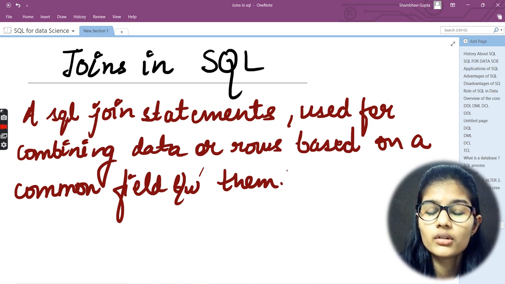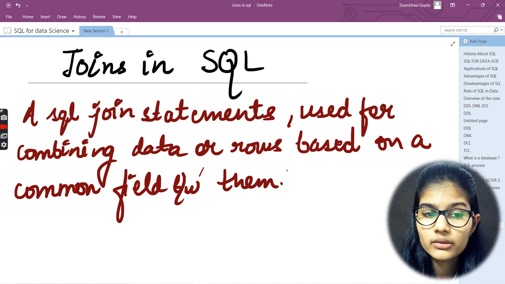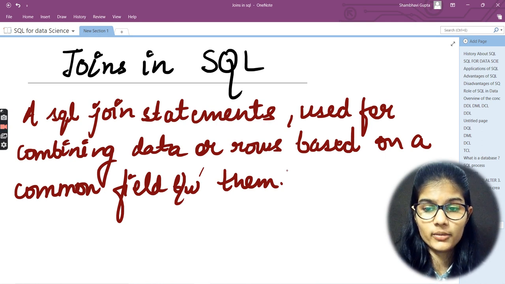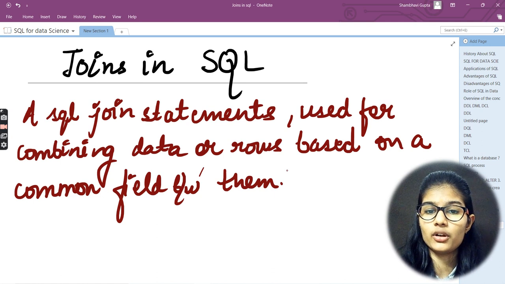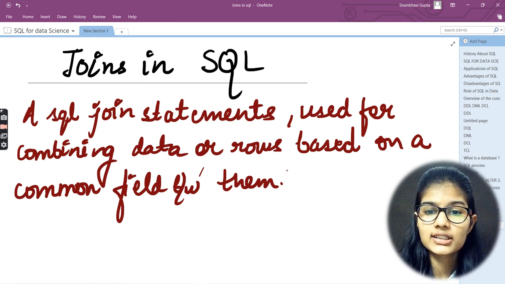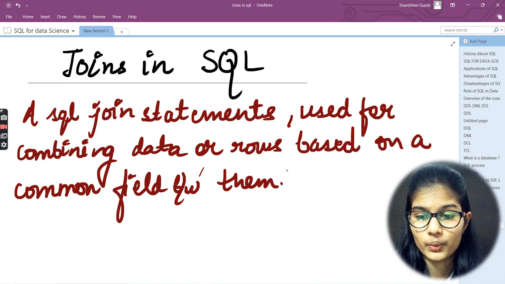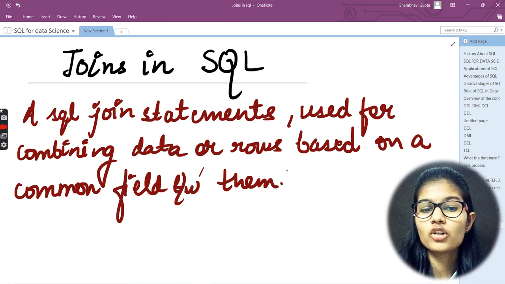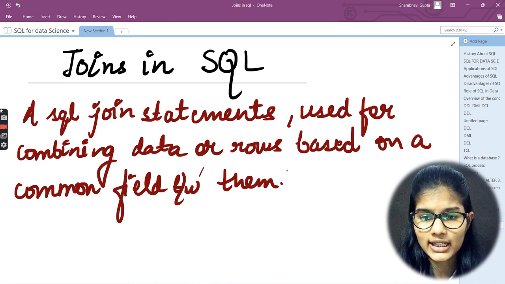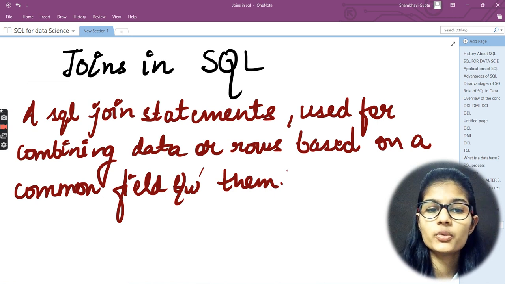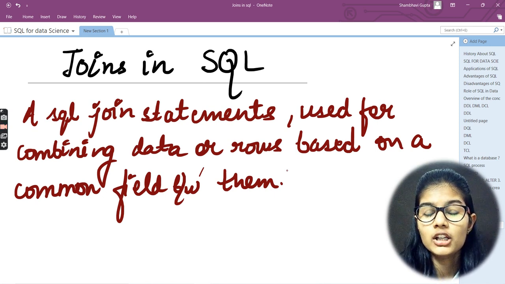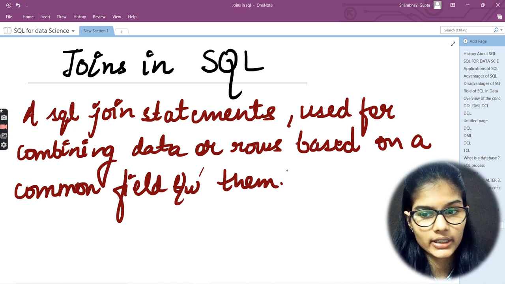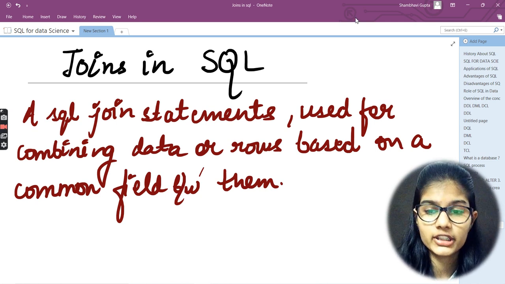Let's say you want to combine the rows. In that case, there should be some common field in those rows. With the help of that common field only, you would be able to join your tables. So first, it is used for joining the data or rows within two or more tables. Other than that, there shall be one common field. So for the combination done for the data or rows from the tables, the condition applies that it should be based on a common field between them. Hope I made this very clear.